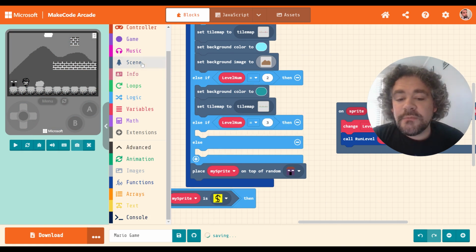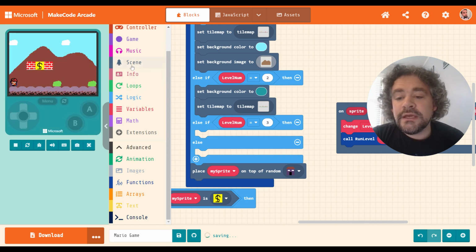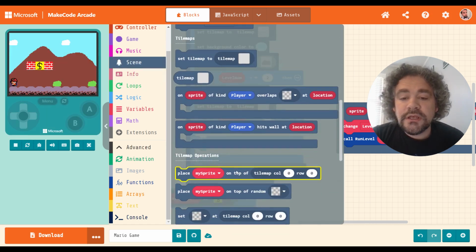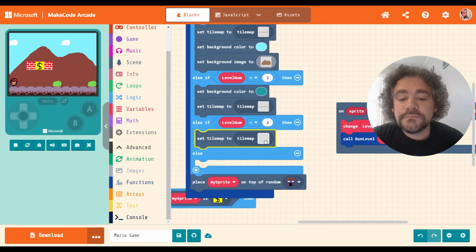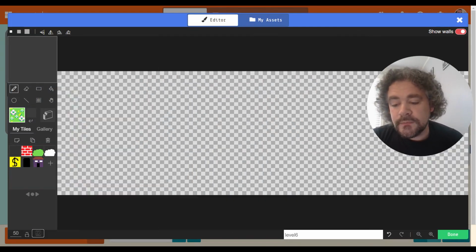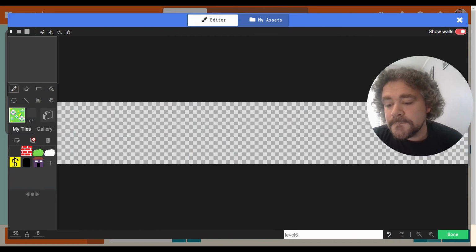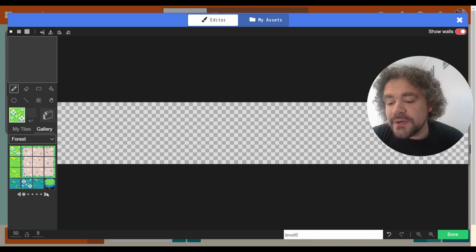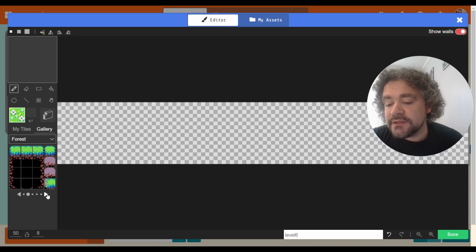And now I create a tile map 3 and, you know, keep going from there. So once you have the function working correctly, you could build this game as big as you wanted to.